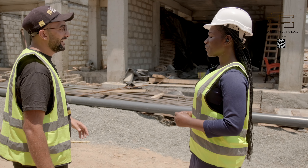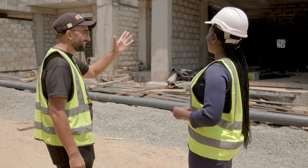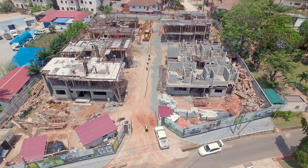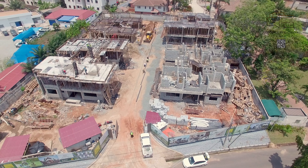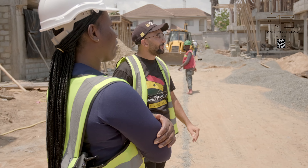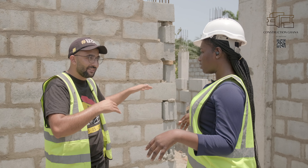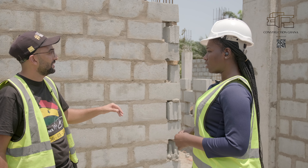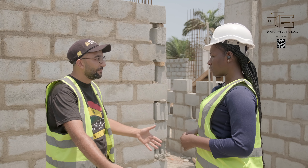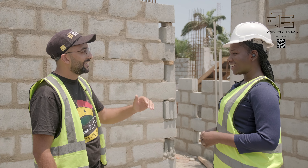As you see here, the project — the video and the pictures can talk louder than words, and it really sounds amazing. For the first floor at Block A, we have casted all the pillars and we are starting the block works at this floor. We can see that — let's go together and see. We have casted all the pillars, the columns, and we have started the block works as you see. Block works is almost done, about 80 percent. We still have the coming days to finish it.